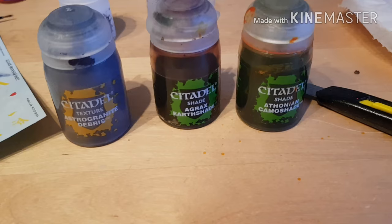Again, I should have got this out beforehand. I know it is, but it's Terminator Stone, guys. I haven't got one model to show you.